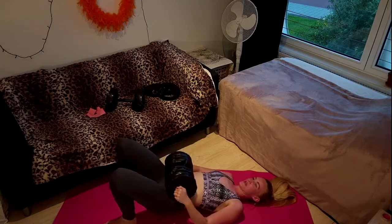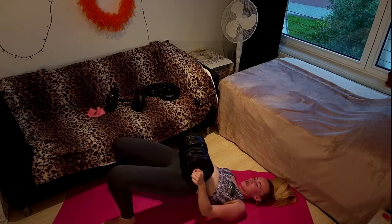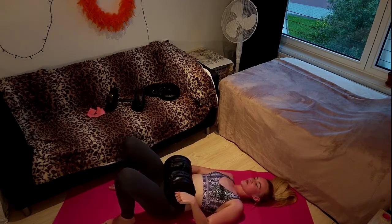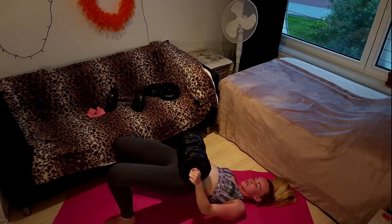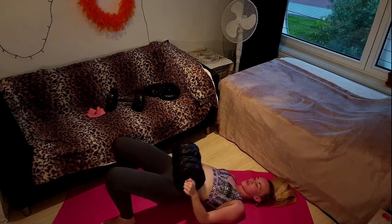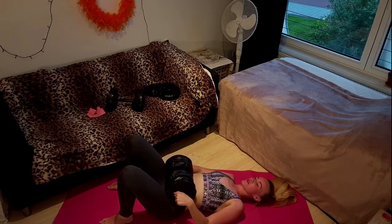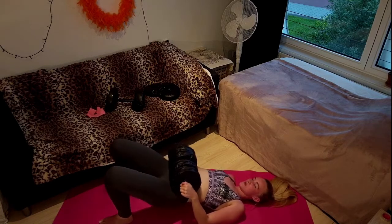If you're a beginner, you don't want to put too much weight on. If you are intermediate or advanced, you want to put your weight on slowly, not too much at once. So now we are in the glute bridge. We're going to do some hip thrusts. And here, really focus on your glutes. Try to feel your glutes as much as you can.